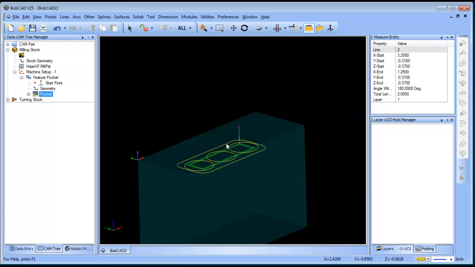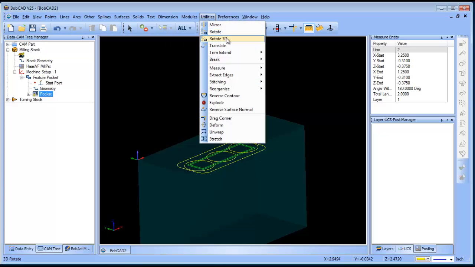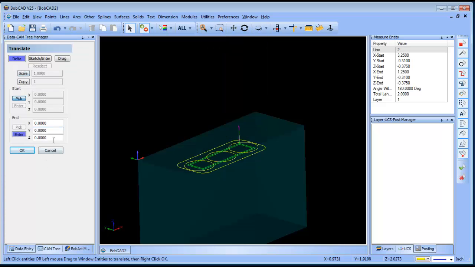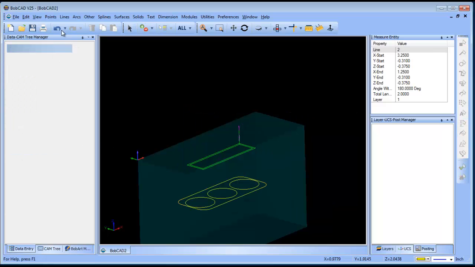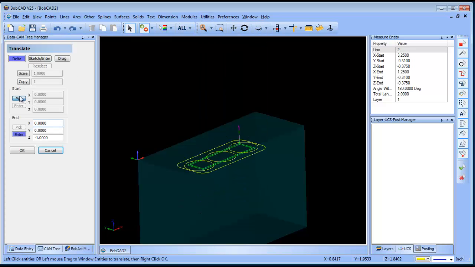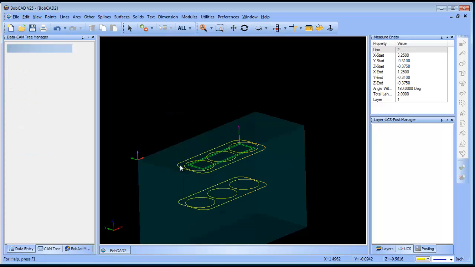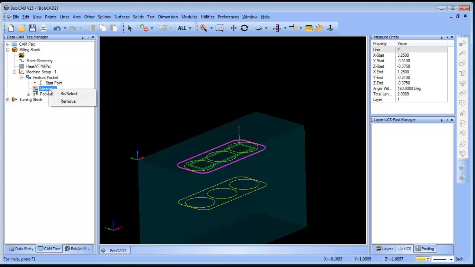Now let's say that we had pocketed down to a certain area, and I'm going to move this down a little bit further. Here, let me make a copy of this. Okay, so we've pocketed down to this area, and then we want to cut from this area to this area here. Again, I'm going to reselect my geometry. I actually already have the geometry selected, so that's fine. It doesn't matter where it's located in Z. This is the boundary that I want to use.